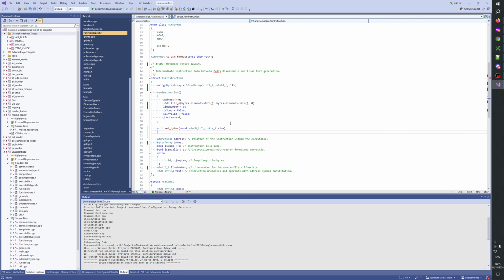We can also add a function here. Get line index, returns when invalid.